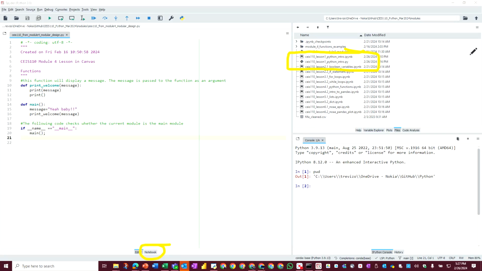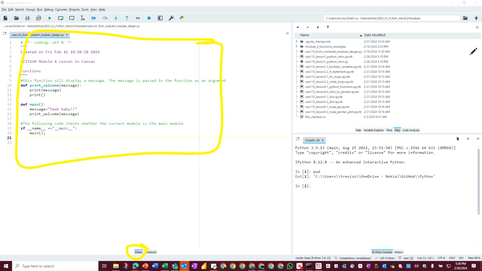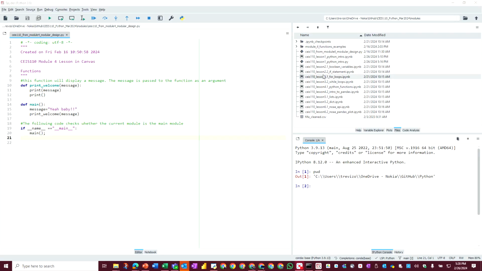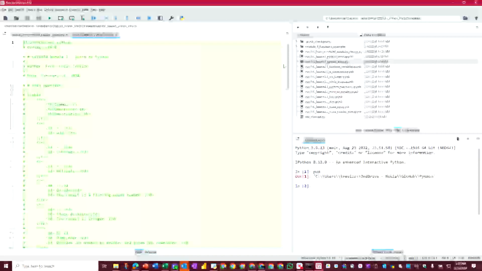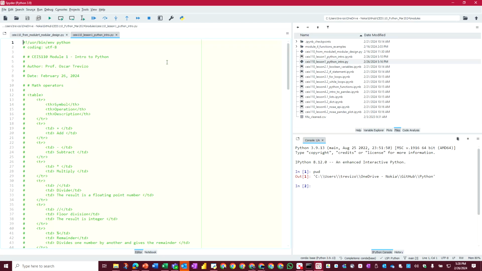For now, we're going to learn Spyder from the editor's perspective, which is what we are showing right here in this pane. So I want to put this file inside this pane, right? That's what I want to do. To do that, very simply, I'm just going to double click on it. So let me get my pointer to double click. And there you go. Now it opened it. It was very smart to translate what I did in my Jupyter notebook and convert it into code for this Python program.